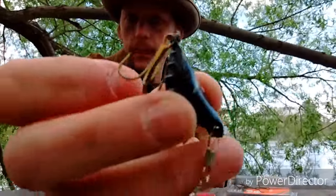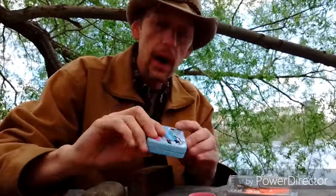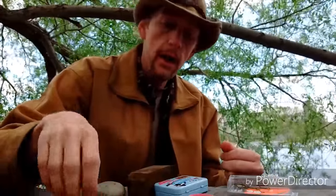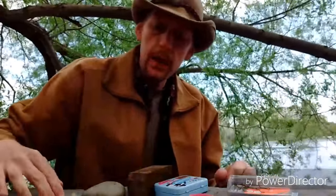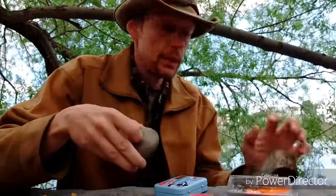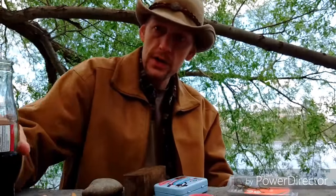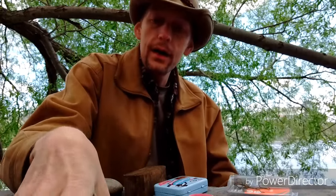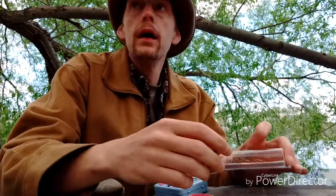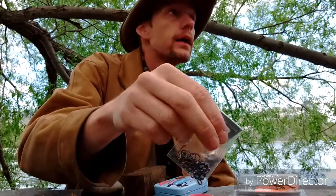So I'm going to show you how to do this fishing lure out of a bottle cap — and you can probably find everything you need in your fishing kit. What you're going to need is a nail or an awl, a multi-tool or pair of pliers, a stone or hammer with a block of wood, a beverage with a bottle cap, split rings, treble hooks, and split shots.